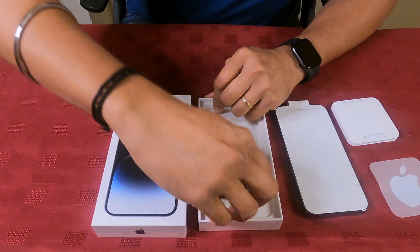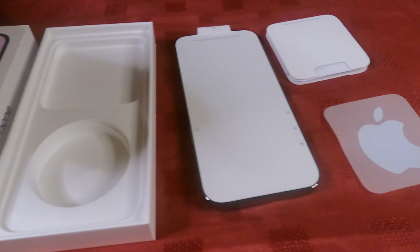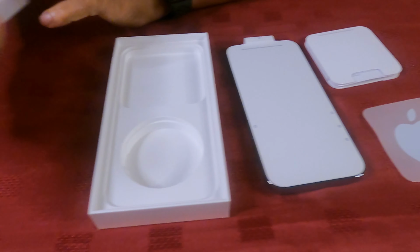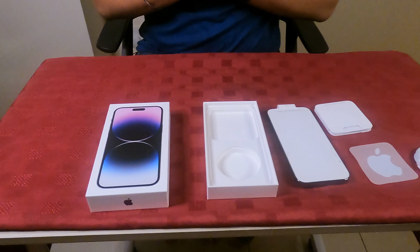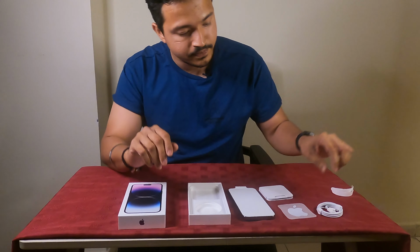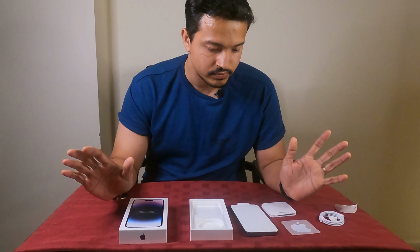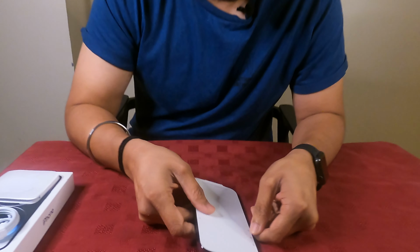And there is a lightning cable for charging. And even in this iPhone 14 Pro Max, there is no charger head. We have to use it from our old iPhones, or if you are new to iPhone, then you have to buy a new charger head. The cable is there for you. There is no earphones, and that's it. Yeah, now the main part.